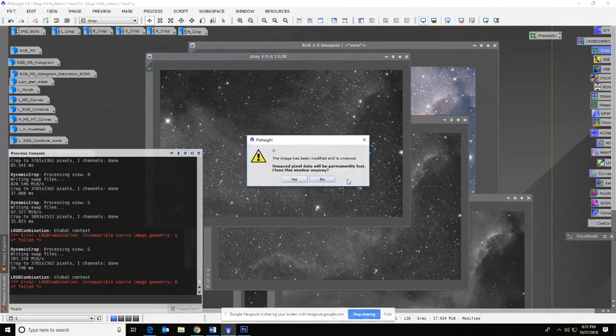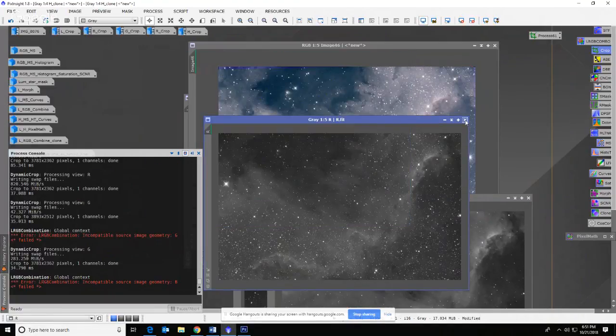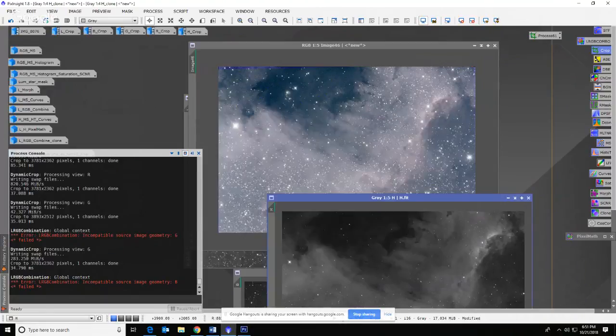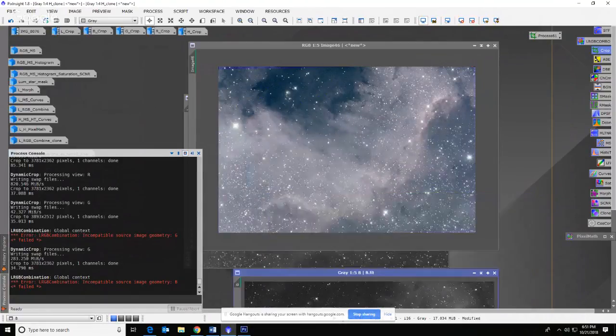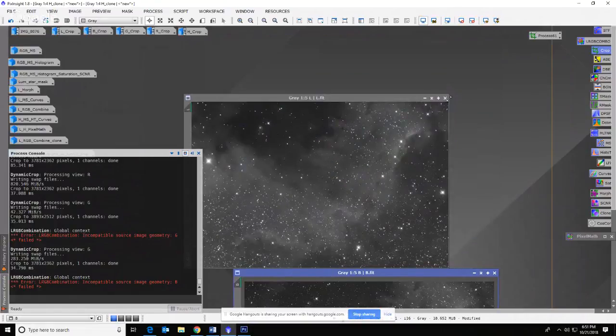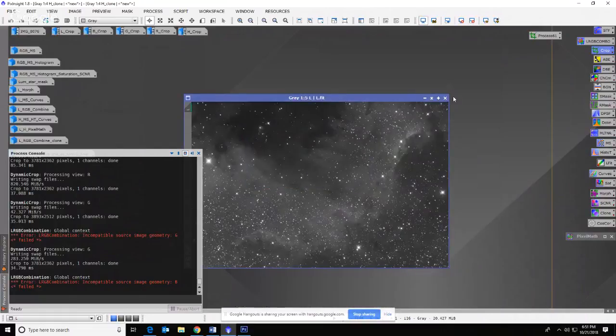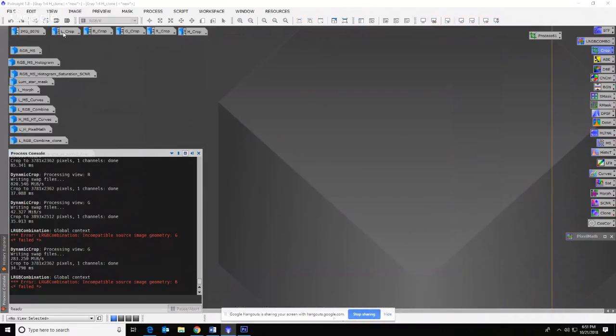I don't need these. These are the original documents, and I don't need them anymore. So I got rid of all of them. And these are all the crops right here, and so I can use them for other things I'm going to do.